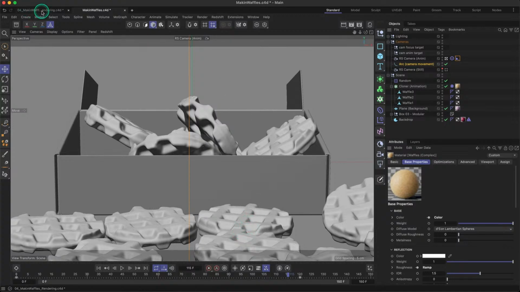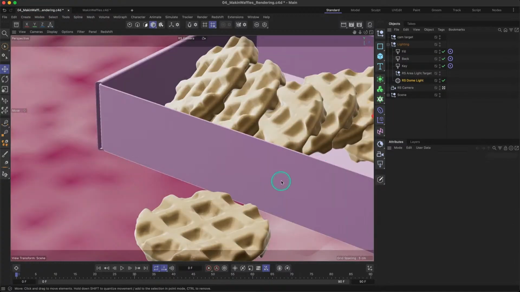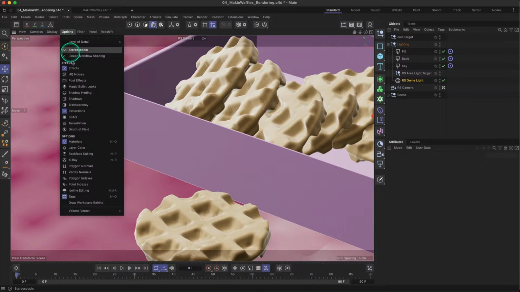So let's dive back into our rendering project file scene that we looked at in episode 4 of this workshop. And this is where we're going to begin creating some animation. The first thing I'm going to do is hide our materials, because we don't really need to see them at the moment.